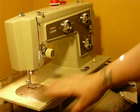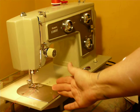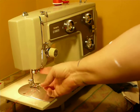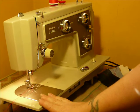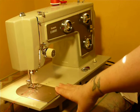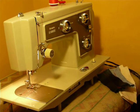But this does have a larger deck than a Singer or a White or a Dressmaker or other machine. It uses the Class 15 bobbin, and it's a low shank. It uses 15x1 needles, all three of which are standard and easy to find. It does have a built-in buttonholer. I do not have an instruction manual for this. You will have to purchase and download one from the internet.